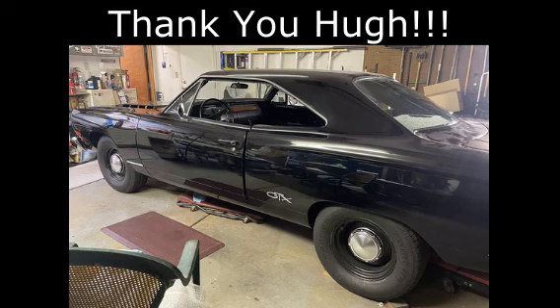In the driveway in the snow and sleet, my neighbor thought 'I've got to help this dude.' He came over and said, 'Hey, tomorrow we're going to put that car on a trailer and take it down to the shop I work at in Royal Oak, which is in the northern Detroit area, and let you have a warm place to work on this thing.' So we did that and spent a few days over the Christmas holiday putting things back together, making sure things were right, setting the timing — all the jazz that had to be done.